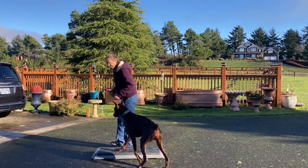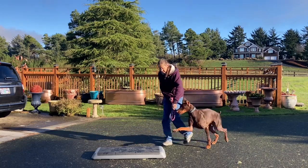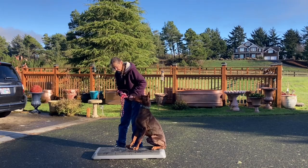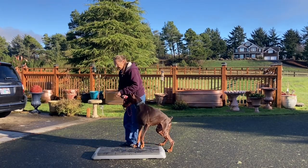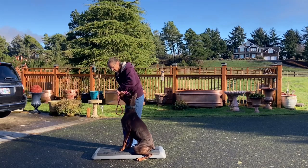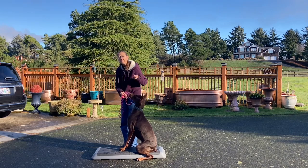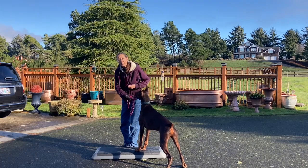Come on, little man. Go boy. Ready? Here we go. Come on. Nice. So that was a little bit of a rock back, but his front feet didn't move. Let's see if we can fix that some. Come on. Here we go. Oh, that was pretty. That was very nice. He's a little crooked. I don't care. That's not what I'm working on. I'm working on him not rocking back. So I only work on one element at a time.